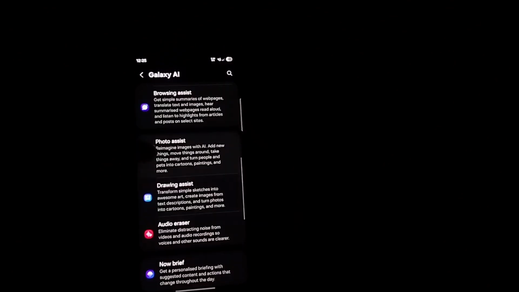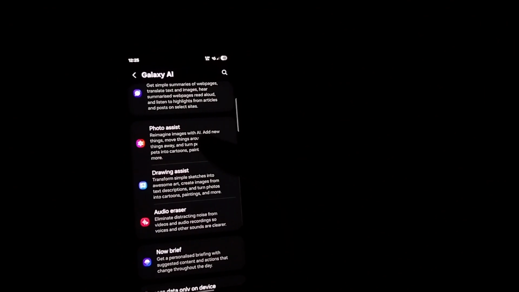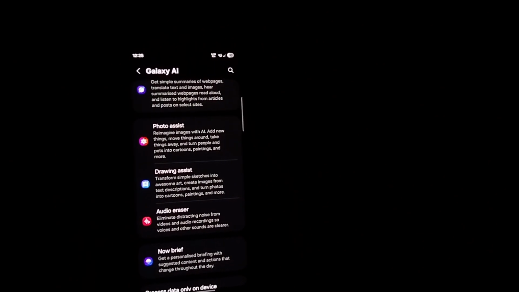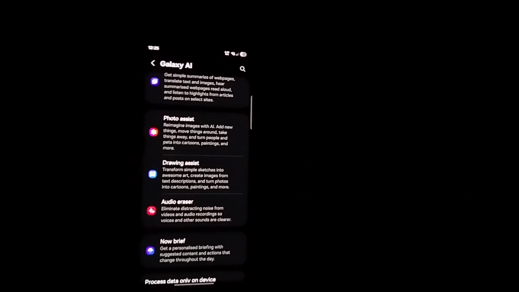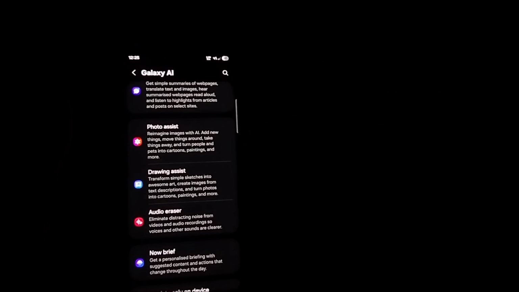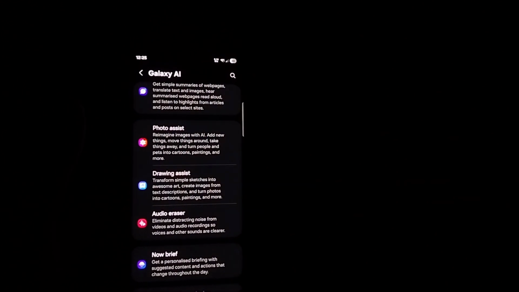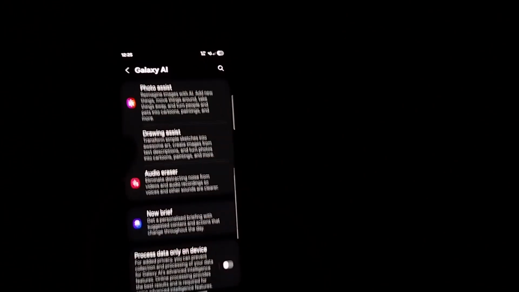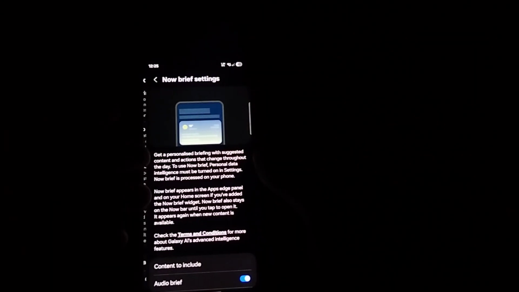Now back in the settings, the photo assist. The photo assist is the best part here because it allows you to change and remove things from your photo entirely. I have moved people out of the photo, erased them, did a lot of things, and it works really well. But if you have a poor internet connection or it is not working well, it made my cat look like a duck once, but when it works, it just works amazing. So yeah, here are the few things. I just showed you an example of the Now Brief. So these are the things you get.